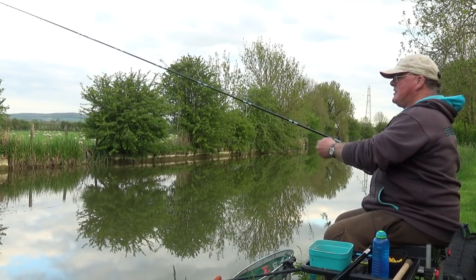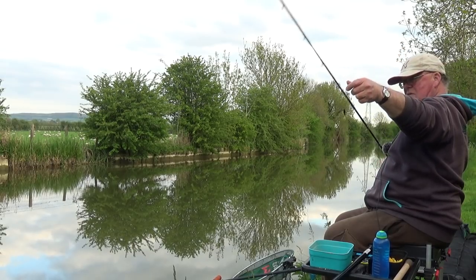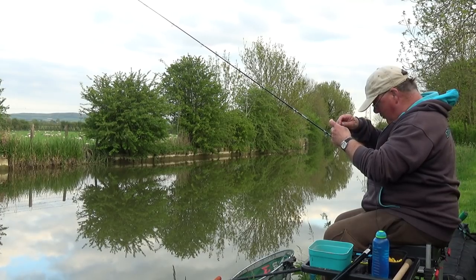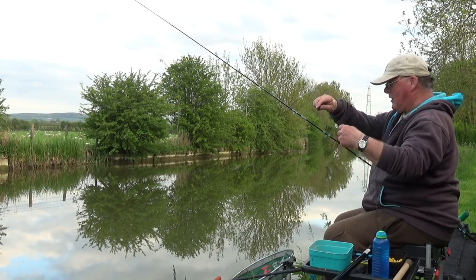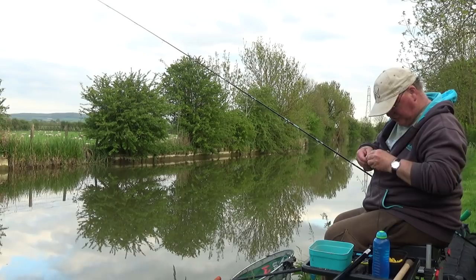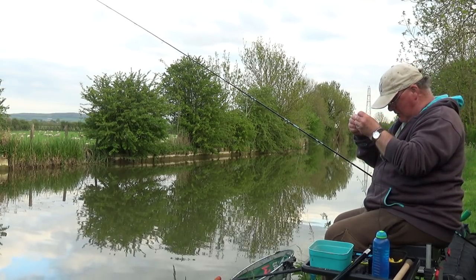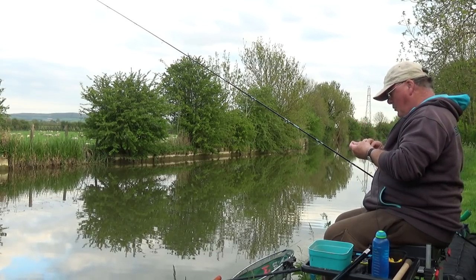I got a bit enthusiastic and got a tangle. Now when you get a tangle, whatever you do, do not be tempted to just yank at it because you'll put it into a tight knot and it will never come undone. That one just shook out — interesting. I'm going to put another piece of corn on. Could be some better fish. Corn is quite a selective bait but it can be very good, especially later in the evening like this or very early in the morning.